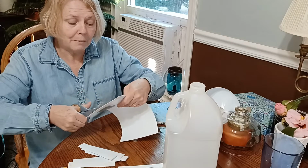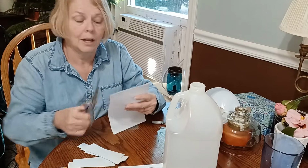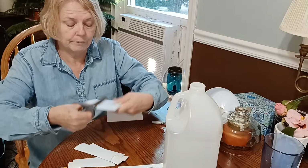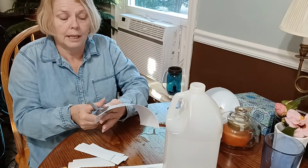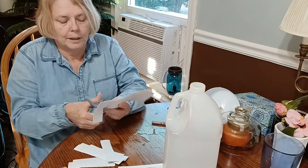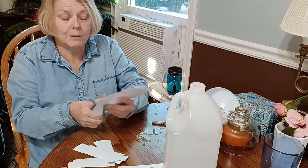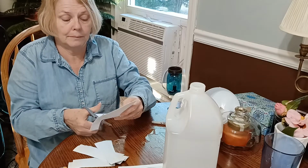You can buy plastic plant markers in the store, wherever lawn and garden supplies and seeds are sold. There you'll find plastic white plant markers. And they run around anywhere from $2 to $5. But you're going to save a little bit of money, and you're going to repurpose something that is otherwise destined to go into a recycling bin.